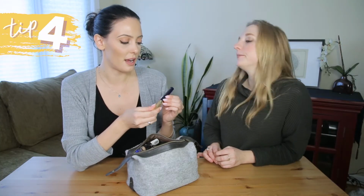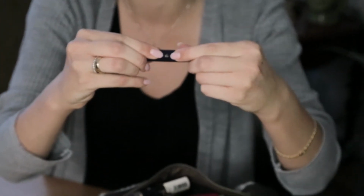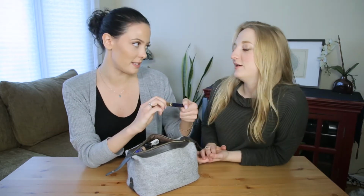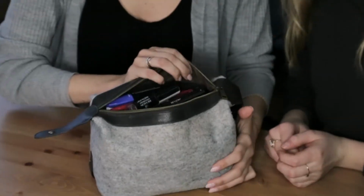Okay, mascara. I said I was gonna show you how to tell when things are expired. On every cosmetic and beauty product, even moisturizers, there's a tiny diagram of an open bottle, and inside it has a number with either month or year. So this one has 6M, which means 6 months. That means when you open this, it's good for 6 months. It's definitely longer than 6 months. And mascara is something you don't want to play with. If it's old, you're going to get eye infections, something crazy like that.